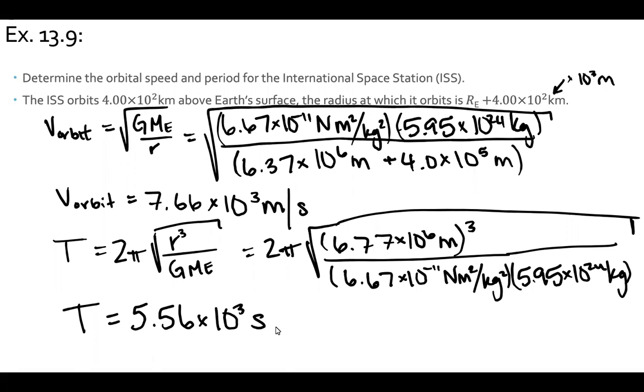Okay, now we can put that into minutes. Let's do that. So we've got 60 seconds in 1 minute, just so that we can see this in a scale that we understand. That many seconds just seems like a lot. So let's divide that by 60. And we get the orbital period is 92.6 minutes, which I know is pretty close to accurate.